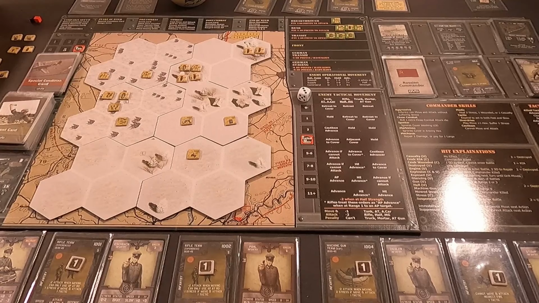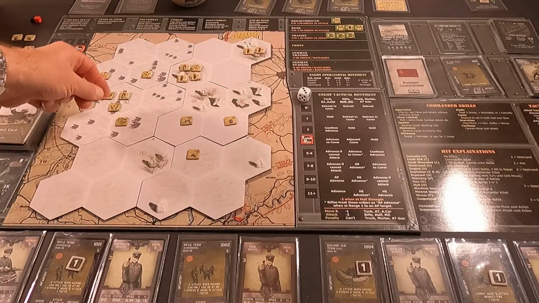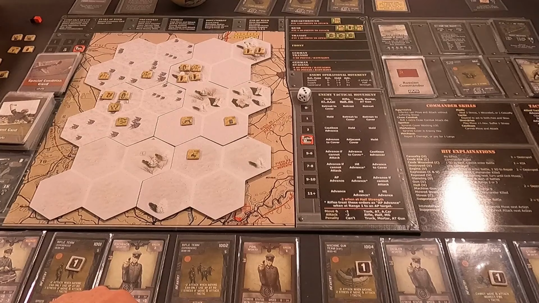1002 is going to use his tactic and he's going to attack the armored car. He's at range 0. His 6 or less, he's not moving. So at range 0, he gets a +2 to his die roll. And he gets a +1 for his commander. That's +3 to hit the armored car.